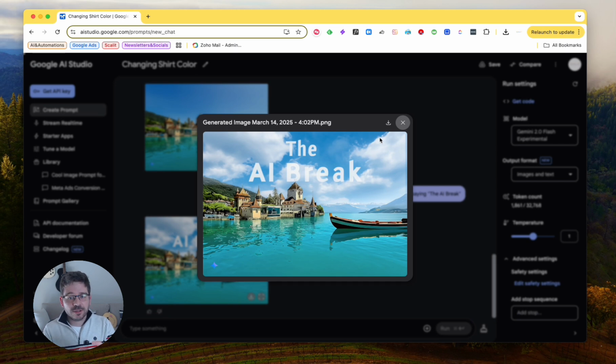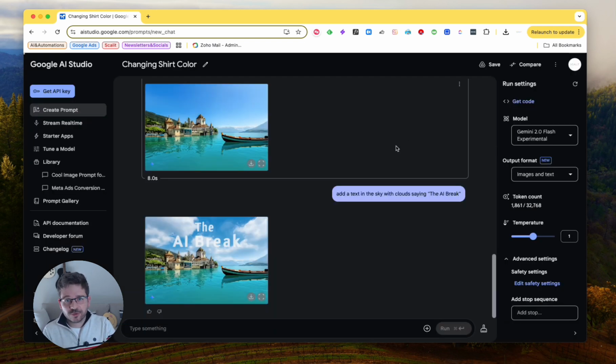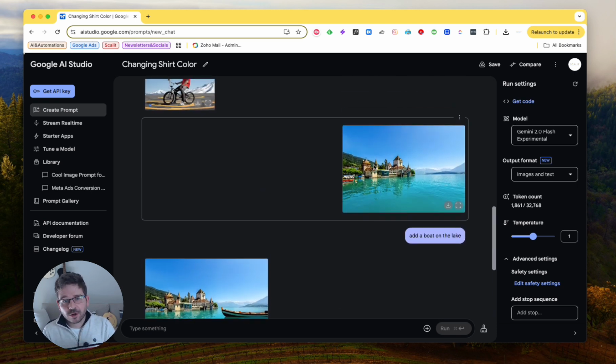This model is actually pretty good with text on images. Not all of them are. A lot of them struggle with text. This one handles it really well. So you can be quite creative, you know, putting whatever you want in terms of text into images by just using this platform here. And you can edit a lot of stuff.